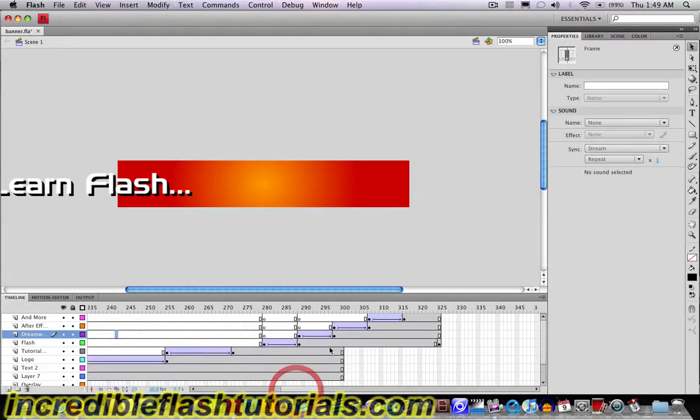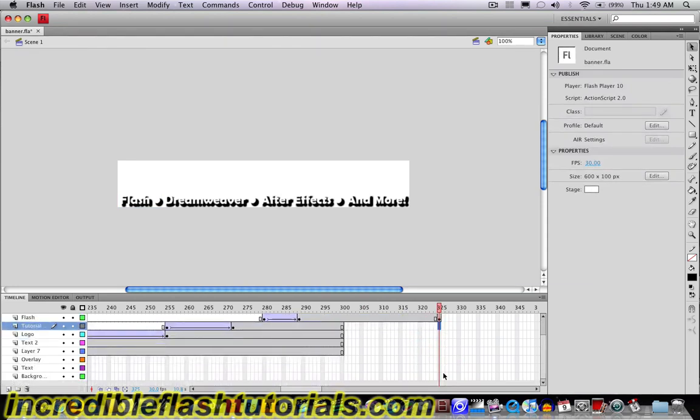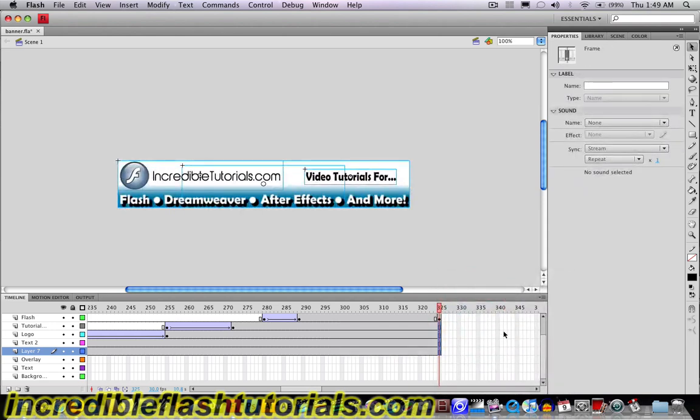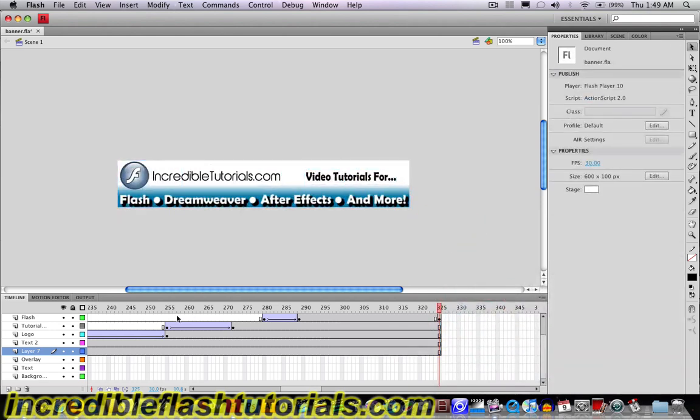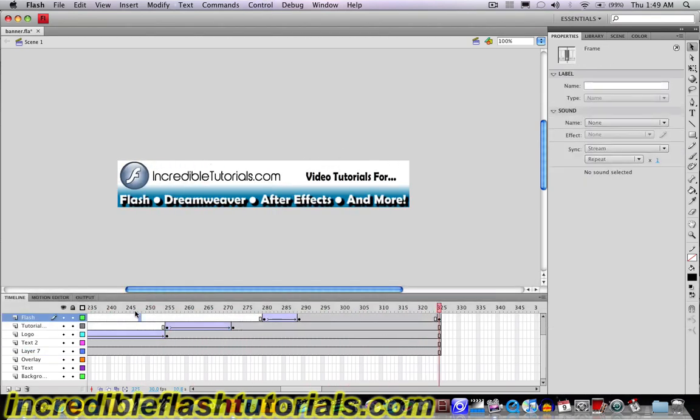You'll notice that when it gets to this point, the background cuts out. And again, that's what I've been kind of talking about this whole time. You got to make sure that your logo layer and your background layer and all that keep up the speed with the layers that you just put in, or else they won't be there. So I'm just going to go ahead and click on 325 here and scroll down, hold in shift to about here, right click and insert a frame just like that. So there we go. Comes in, scrolls down, and there we go.